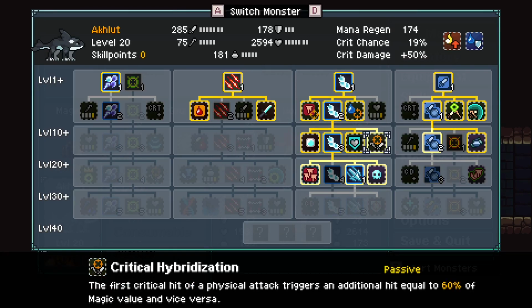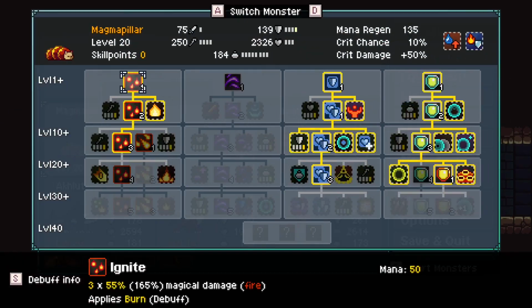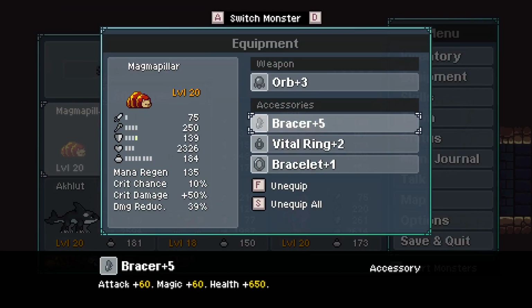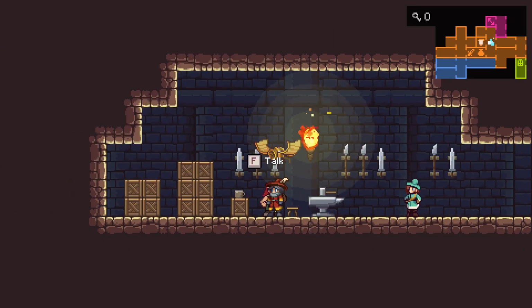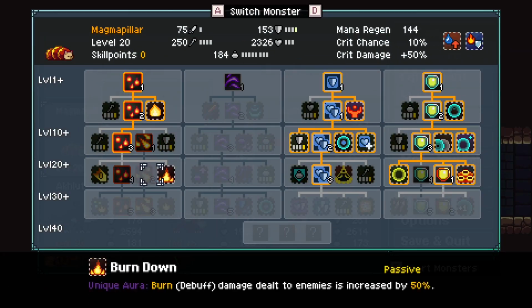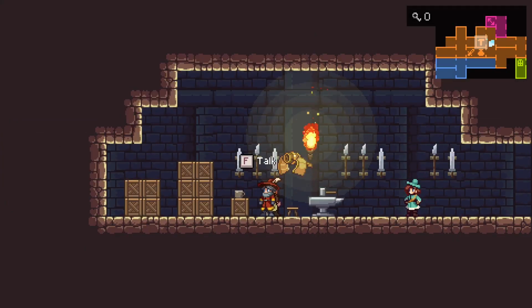Hybridization, yes. Yes, yes, that's a good idea. Okay, let's do that. Magma Pillar was running out of mana. 135 regen. This cost 160, that cost 160. Yeah, no, we need more regen. This bracelet needs to be upgraded. Snap. How much regen is it now? 144. We could use a bit more regen. That's 5 years of regen. Alright, that's as good as it gets.